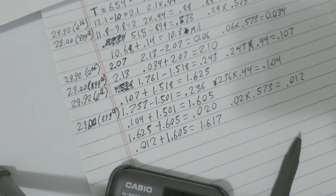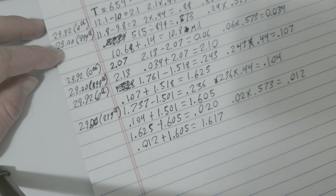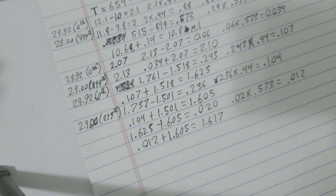Okay, so now we can actually calculate our spin drift, now that we've got our gyroscopic stability interpolated, and we've got our time of flight interpolated. Again, it's important to note that none of this is going to be 100% accurate. The only way to make it more accurate is to get better input variables. It would have been better if I would have actually checked the barometric pressure out there, because different weather patterns cause variances in barometric pressure, and so you can't really go off of a barometric pressure at altitude calculator. Different parts of the world, sea level is not always 29.92 inches. It can vary a little bit. So anyways, let's get into spin drift.